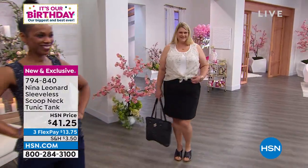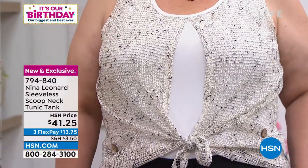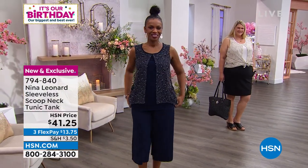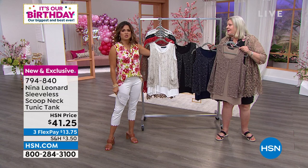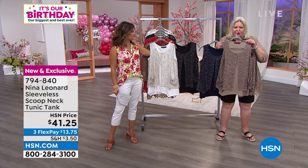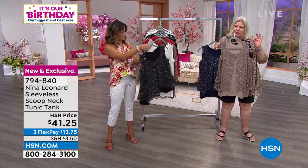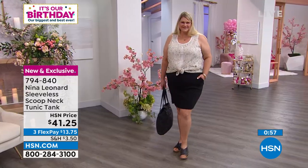That is in the navy. You're also seeing it in the natural. We also have mocha and we have black. Extra small through 5X. This is 30 inches in length. Across all colors, the 4X and 5X are already getting limited — this is brand new. A lot of you ladies have been shopping online, especially if you're on either end of the spectrum. Typically those sizes run out first, so it's really smart to shop early. We really want to be as inclusive as we possibly can. We're experts in larger sizes — we know that you have curves and we know how to make you look great.